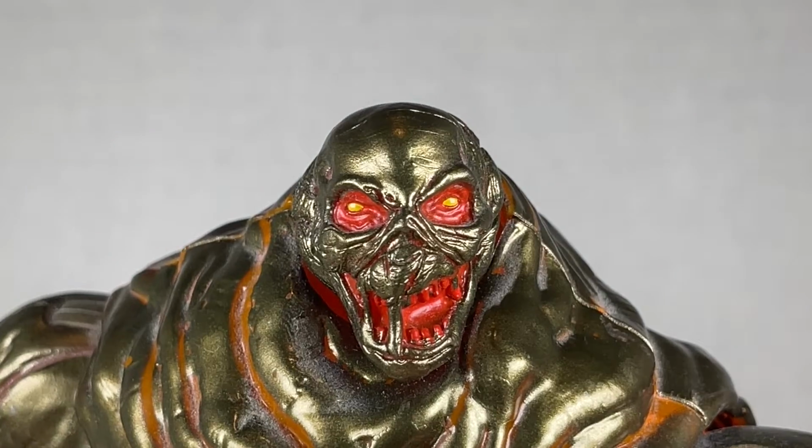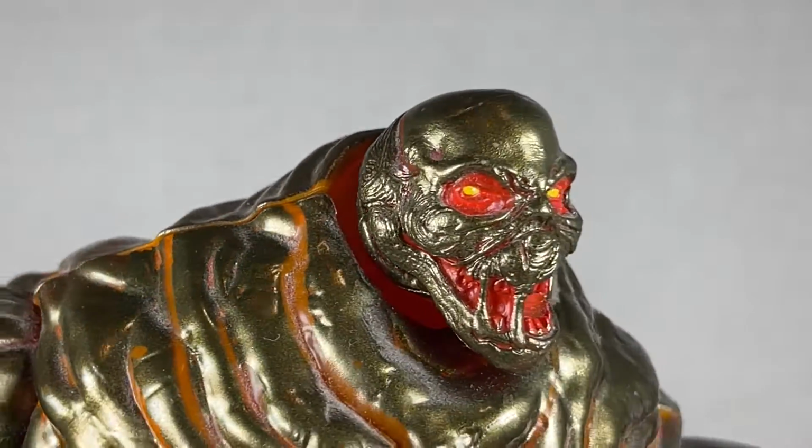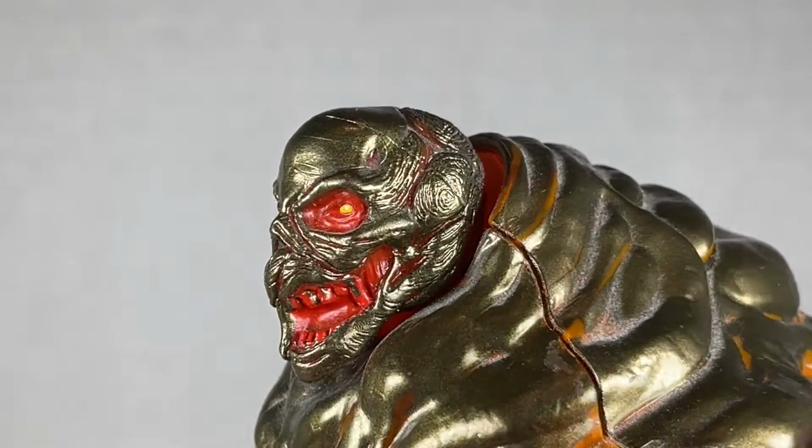Molten Man's head is grotesque. This is a really creepy head. I like how it looks like a skull in a way. The gold isn't really that gold. It's more of a bronzish gold.